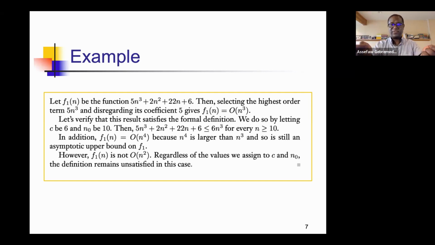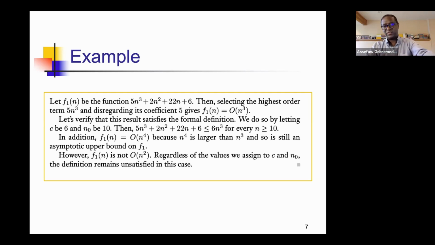It has four terms. One of them is just a constant. The other ones involve n. Out of this, the highest term is n cubed. The other ones are lower. So we pick the highest term, the one that is important here, the biggest one. We pick 5n cubed as the thing that we really care about, and we drop the constant there because we don't care about it, and therefore we can say f of n is equal to order of n cubed. So now we know how to do this. If we analyze something and come up with an expression like this after counting everything else, then we drop everything and say this function is order of n cubed. Its growth rate is cubic, is what we are saying.